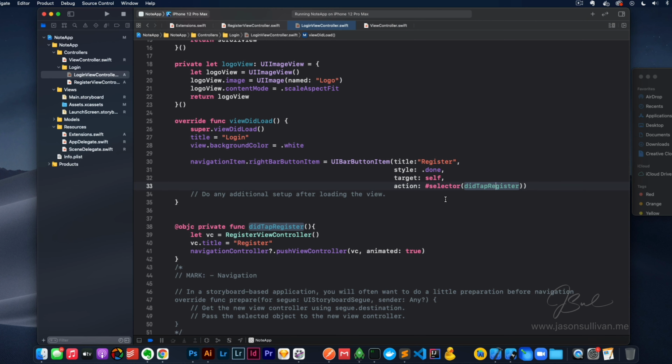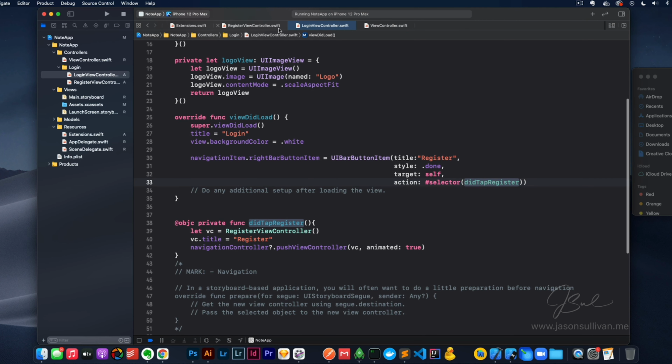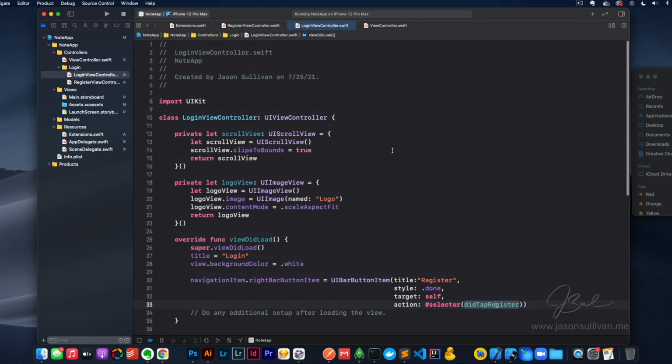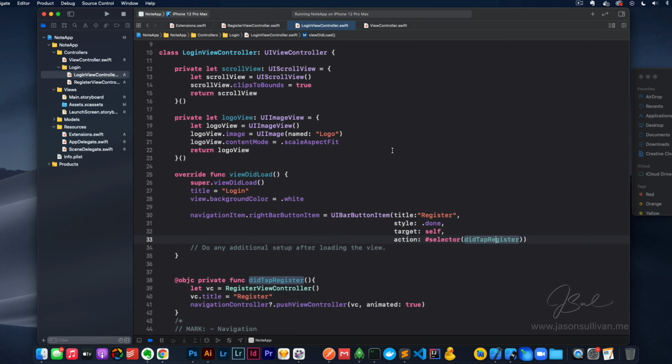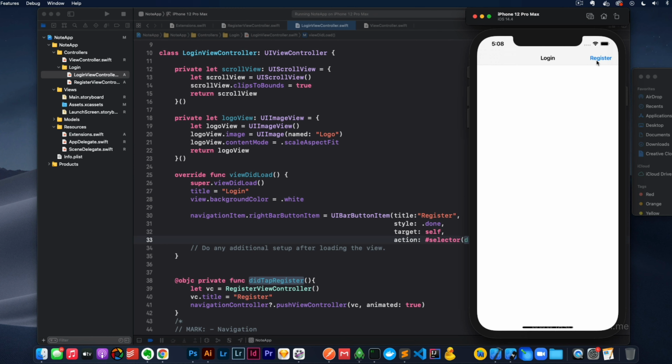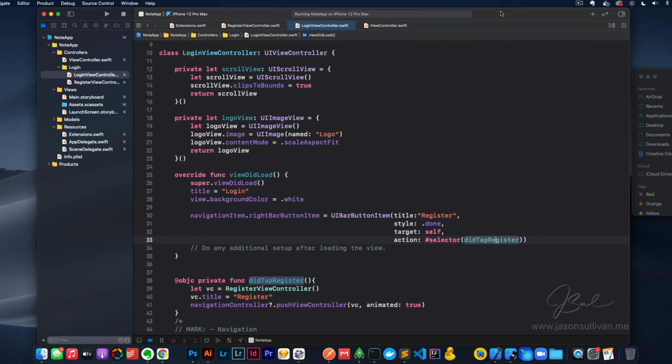It's very, very important. You really won't be able to tell the difference, but basically right now we could actually run this and if you hit the sign up button, register, boom, new thing, you can go back to login. That's all that really happened there.